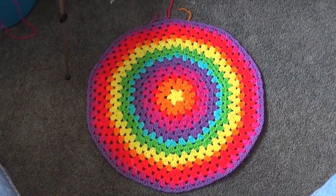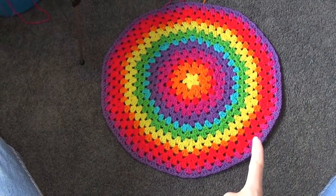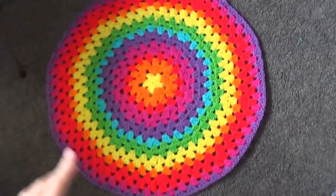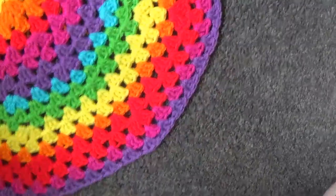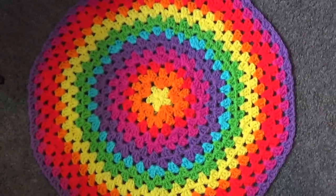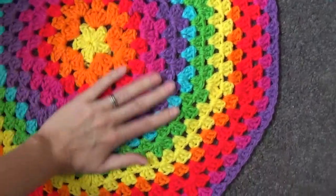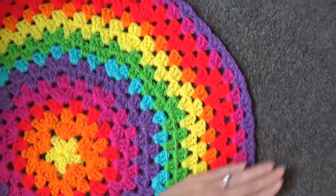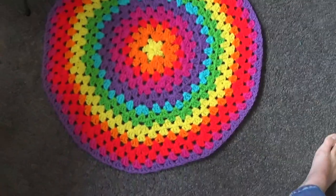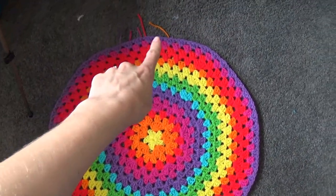All right, so if you laid it on the ground to make sure it's flat, you can see over this side, there's a bit of a shadow under there. But that is actually sticking up. But if we go down to it, I can actually smooth it out. So what I mean by smoothing it out is put your hand on it and smooth out the edges. So you're just smoothing it, and it will actually sit flat.